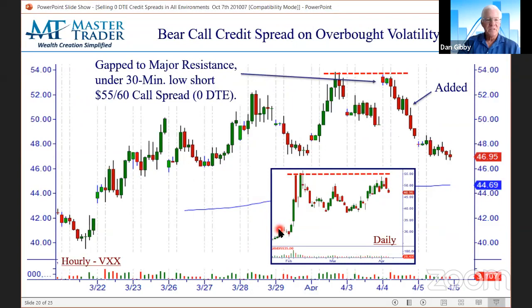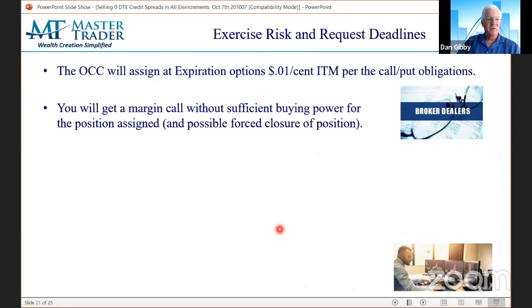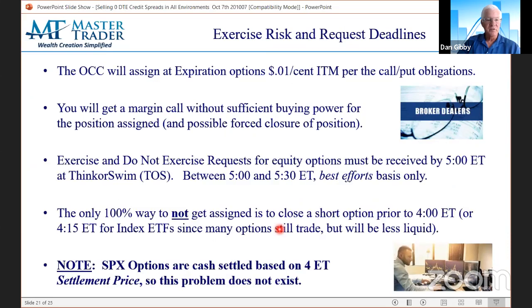Amazing. And I'm just showing you this on the VIX because it's another tool. This is a volatility ETF. So when we see a setup in the spiders that we want to sell a put spread or a call spread for the day, I always come look at VIX to see if we can do a companion credit spread trade or naked. I have a whole separate seminar, 4-hour seminar on trading volatility. Let me address this real quick.